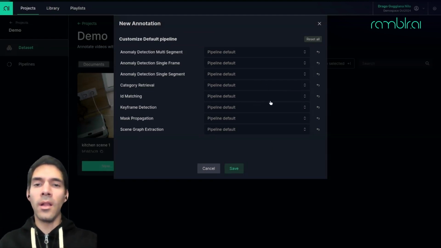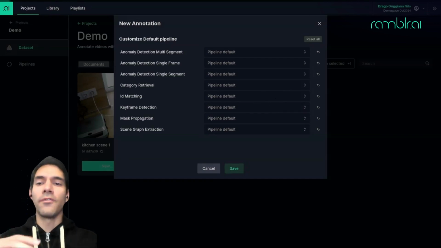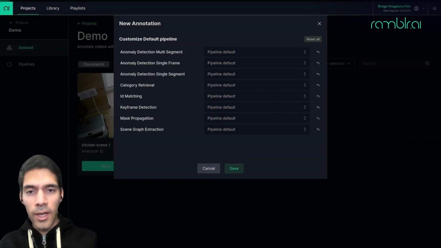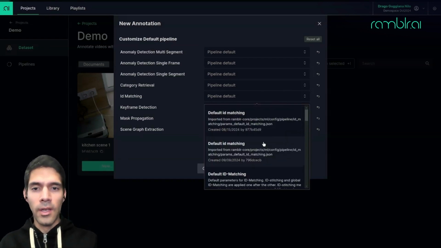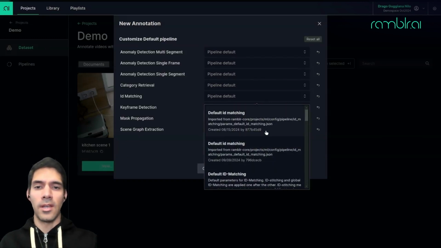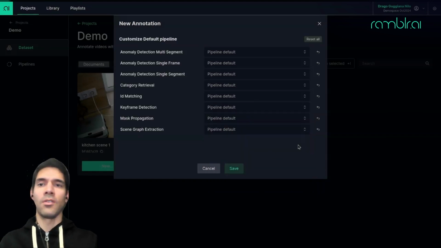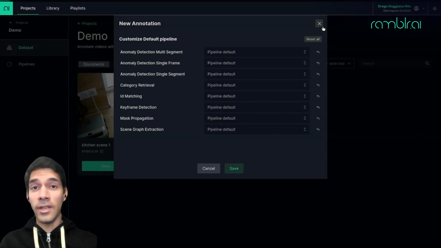You can just say, well, I like the sequence of steps here, but I want to change the configuration for ID matching. So you can go here, and instead of using the pipeline default, you can select another one of the configurations we have for ID matching, right? And then once you select it, you can just click on save, and you're going to run that particular pipeline. So again, full configurability. Power to the player, right?